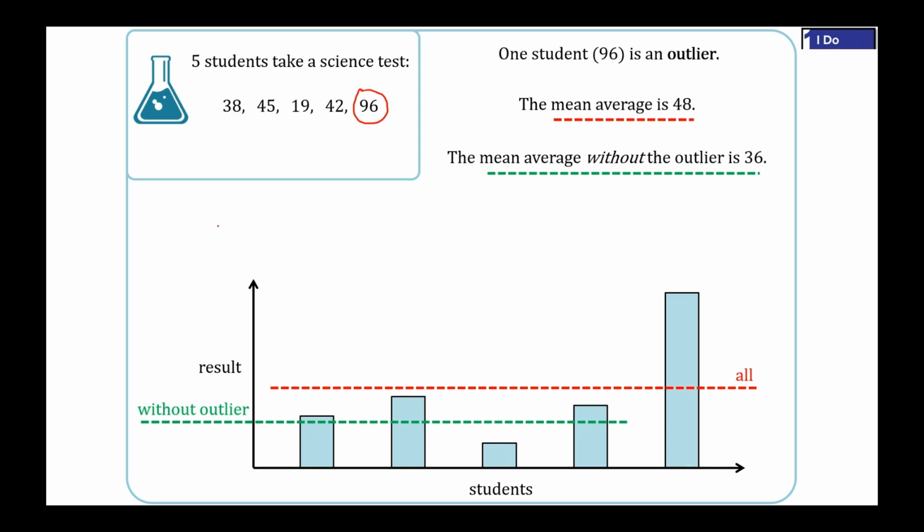So it's up to you whether or not you want to remove the outlier or keep the outlier in there, because sometimes it's appropriate and sometimes it's not appropriate to take out the outlier. And that's essentially what an outlier is. It can either be a very large value that is different than the data points, or it can be a very small value that is different than the data points.